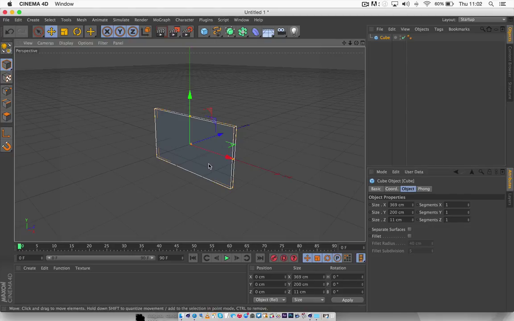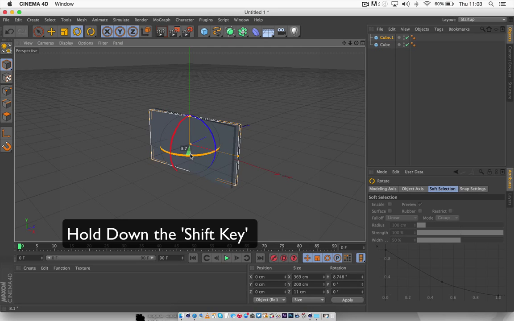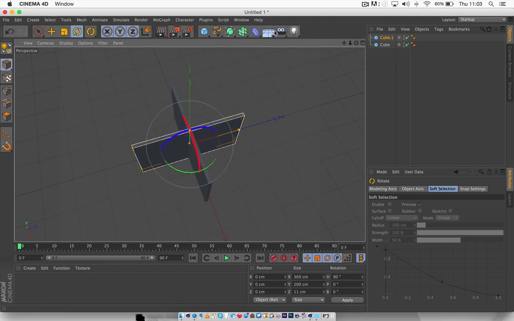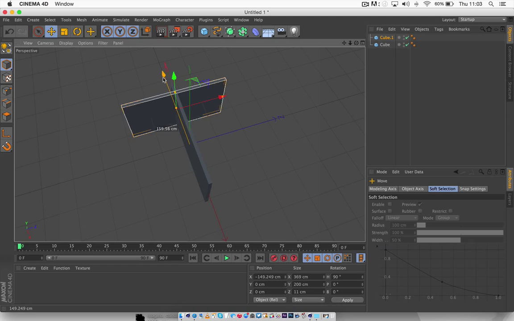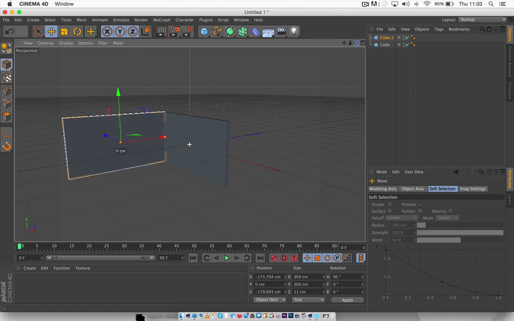Now Command C, Command V, that'll copy that, and it will give us 2 walls, as you can see here. Now I'm going to go over to my rotation section here. If I start to rotate, I'm going to guess the size, but if I hold down the Shift key, it'll lock it to a proper rotation. It's cool, eh? But you've got to start rotating it first. Great little tip there again from my good friend Rob Redman. So once I've got it to that, we can click and drag and make this like that. There we go. So there's our first corner of the room.